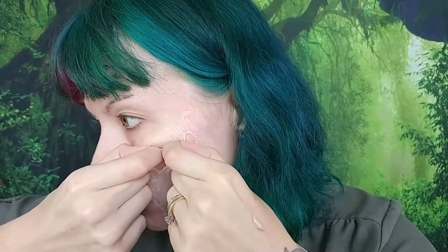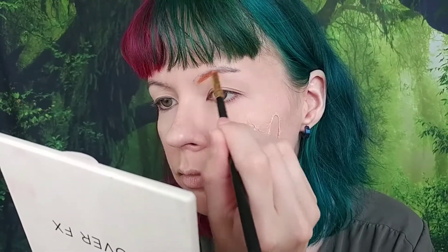I'm ripping the latex and pulling it into a cut line, splitting it and pulling downward and upward to make it more oval instead of completely circular. For those interested, I'm going to be doing mini tutorials on my TikTok with simple basic special effects stuff — little cuts, bruises — leading up to Halloween a few times a week. I did accidentally rip the last one a little too far, so I just added a little liquid latex to that side so I could peel it up once it dried.